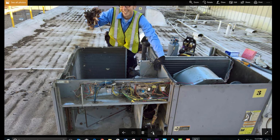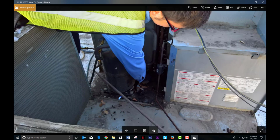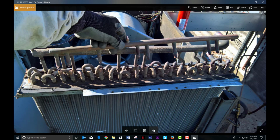Here's my coworker cleaning out a bunch of pigeons. That was nice of the newbie to do that. He was new at the time. He put on the gloves and cleaned it out while I was recovering there. And here's a side shot after it wasn't running. So here's a video clip I did take of the unit. Well, it pretty much explains what I just did, so I'm just going to pass on that one.